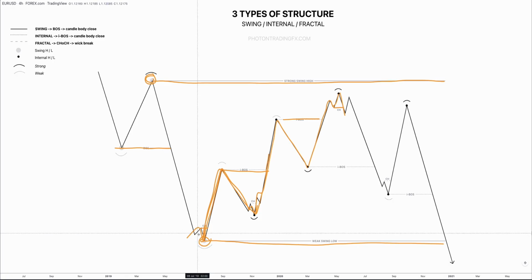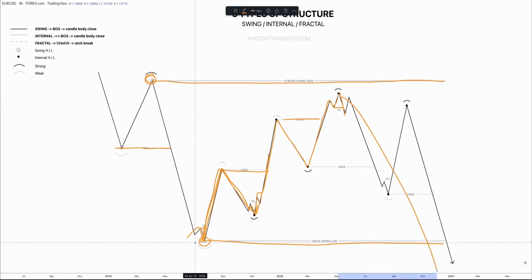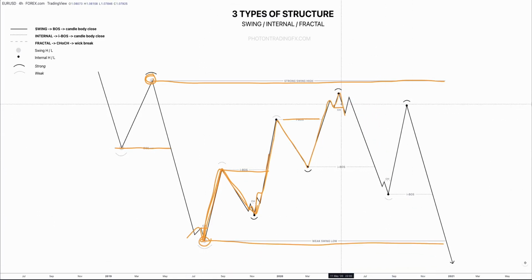But at that moment, change of character only confirms the start and end of internal pullbacks, right? So just the same case over here, that bearish change of character where the fractal structure shifts bearish, yes, potentially that's the first early indication now, right? That this overall swing pullback is finished. And now potentially maybe we're ready to get that next leg to the downside to take out the weak swing low. That bearish CHoCH is the first early indication that may be happening.